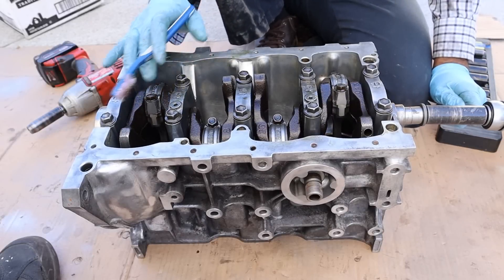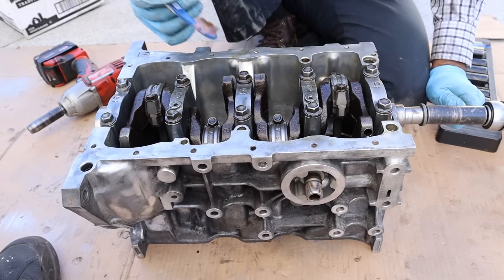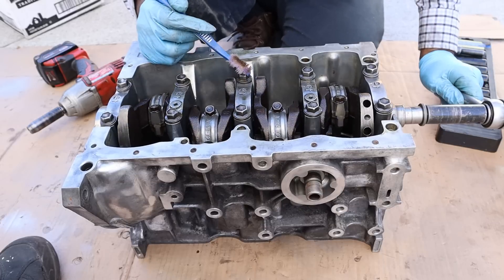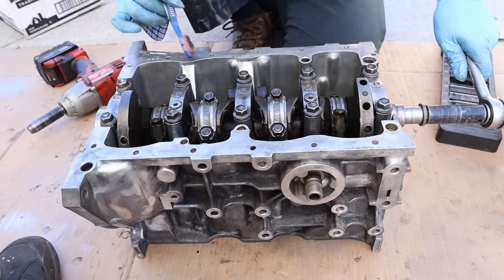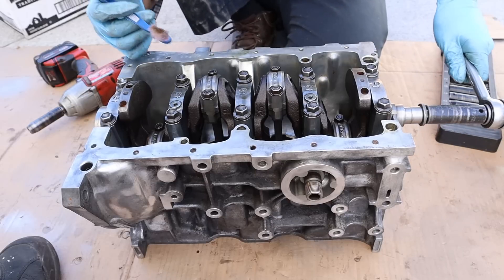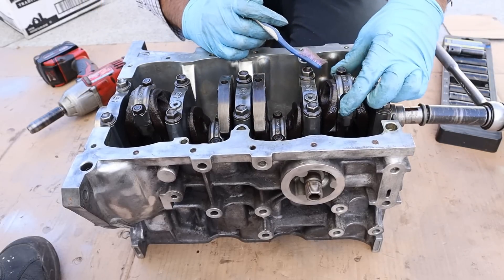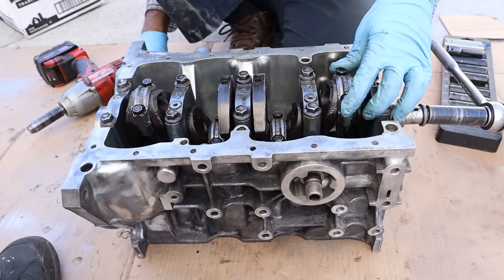Taking a look at the bottom end of this little Suzuki engine, the oil pan was missing so we'll jump straight to the bottom end. You can see we've got the main bearings here, which is just a simple two-bolt design — no ladder frame or any extra bolts. This engine didn't even make 100 horsepower back in the day. Here you've got the connecting rod bearings, so we're going to open this up for a closer look.